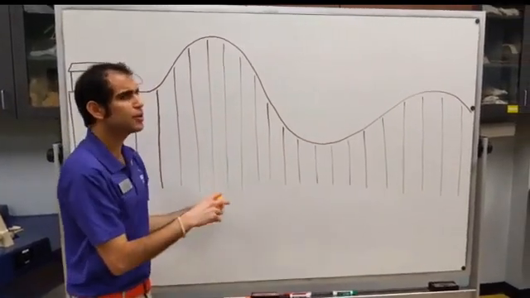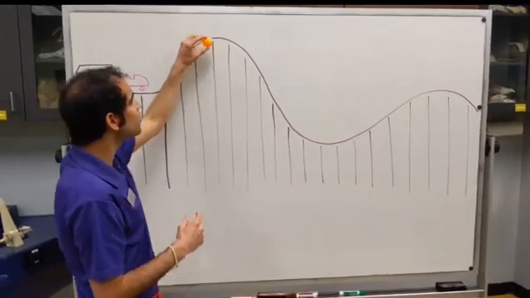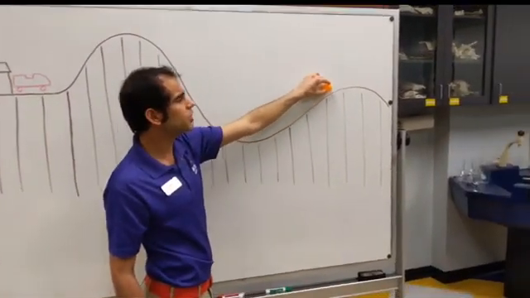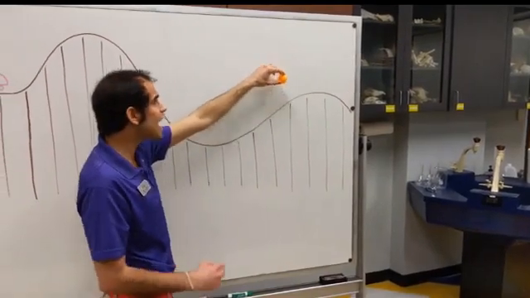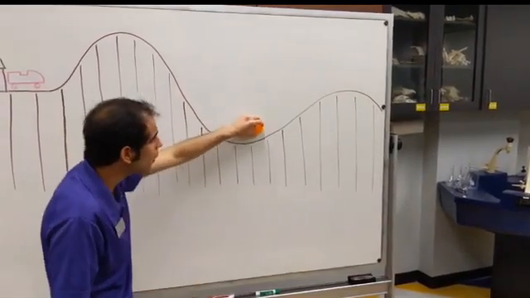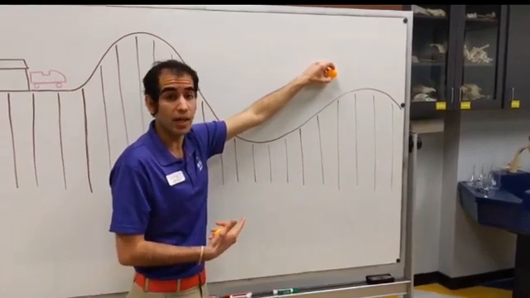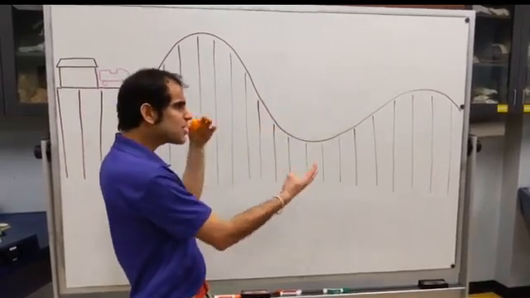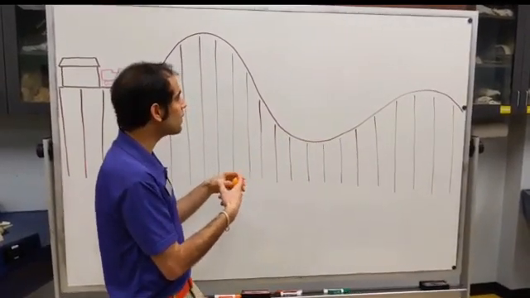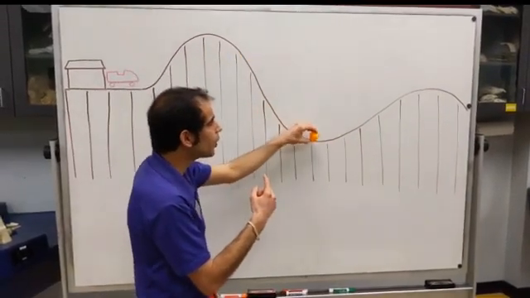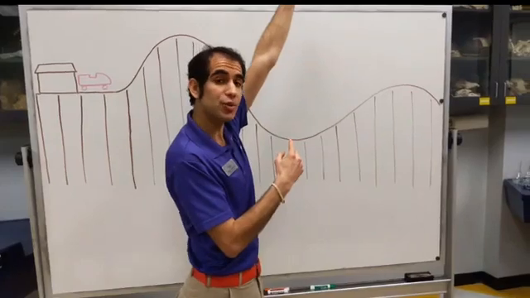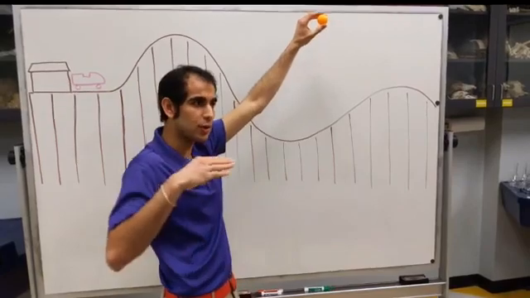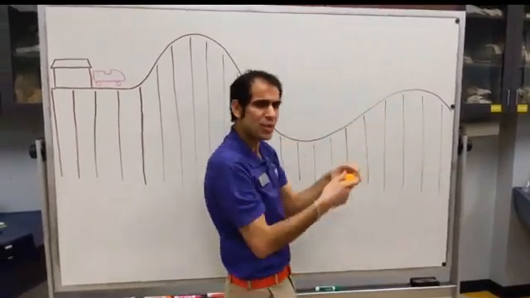If you watch the sketch closely, you notice I did something here. I started off with a very big hill, and then after I go down, I can only go up to kind of a medium-sized hill. That's because every time you're trying to go uphill, that uses up some energy, and there's also a lot of friction as you're moving through the tracks. So there's some loss of energy due to friction, which means you can never go up higher than your initial drop unless something propels you again — like if you're on a launch coaster, you can just feel it as it's moving. So it's actually kind of cool.